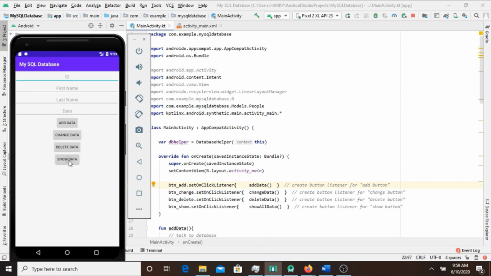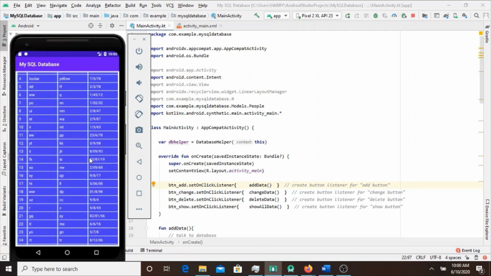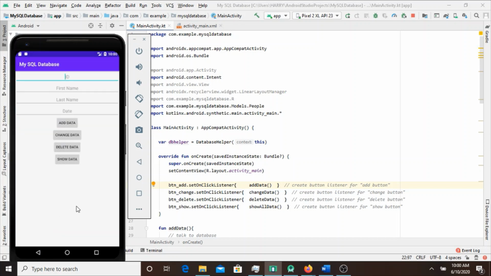So let's click on the show data button, just to give you an idea. Now we're looking at the database itself and all the information in it. These numbers aren't sequential because I have been fooling around with it and I deleted a couple of the files, or a couple of rows. But you can see we can scroll up and down, and again you're looking at a RecyclerView, and we're going to get into the advantages of using that and why it's suggested that we use it. So in a nutshell, that's what the app is going to look like.